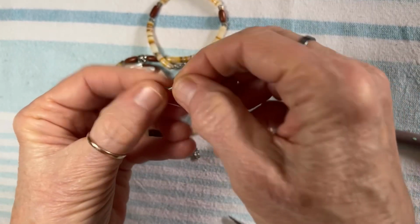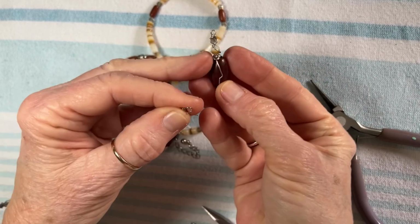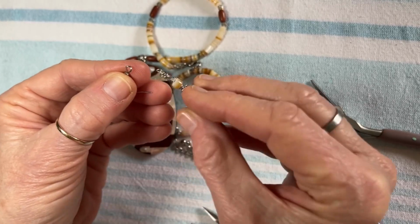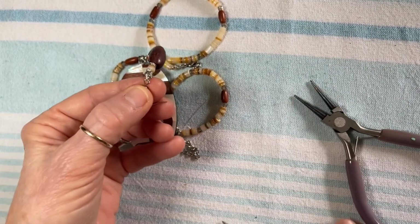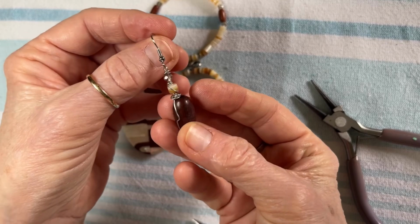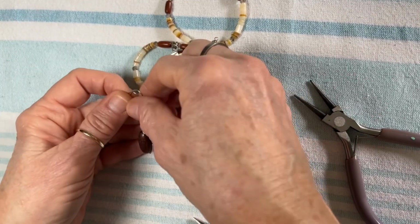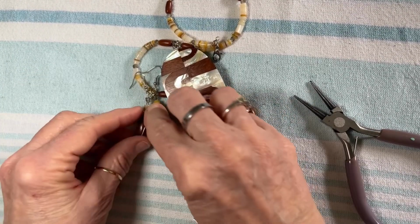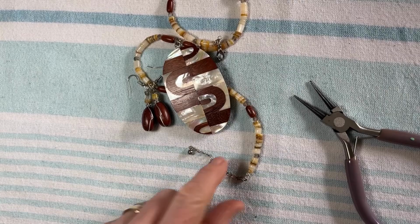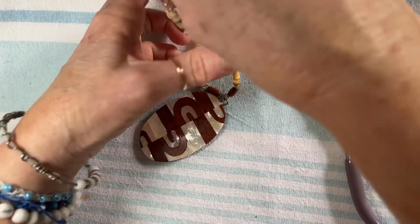And then we're going to hang it on the ear wire, and we're done. Now I want this to be the front, this little area right here. So I'm going to make sure I'm hanging it correctly. And there we go. There's our earring. Like I said, if you're not into the matchy-matchy, I'd just wear a pair of pearls with this necklace. And I'd let it be that.